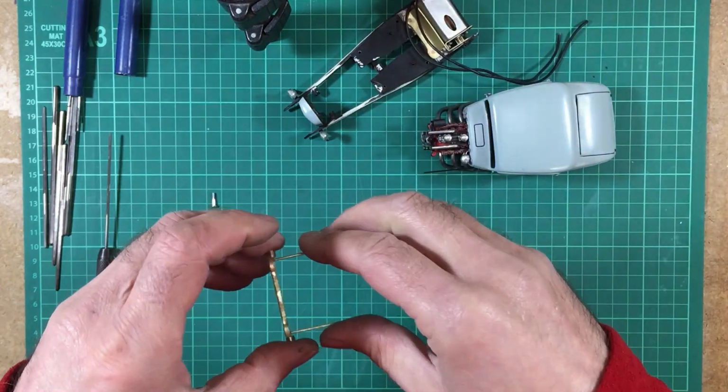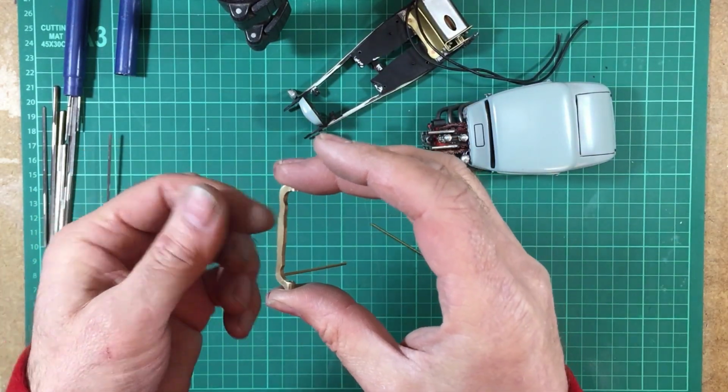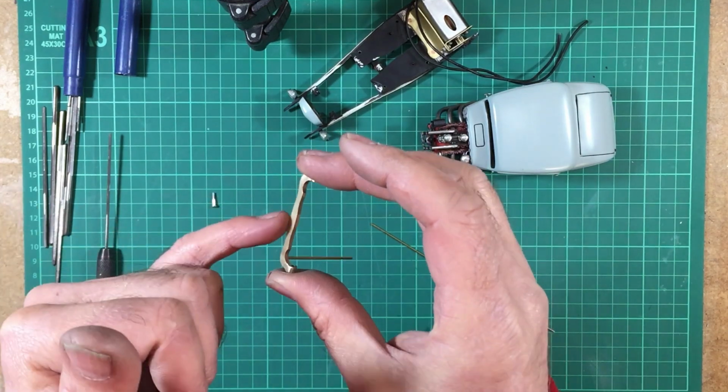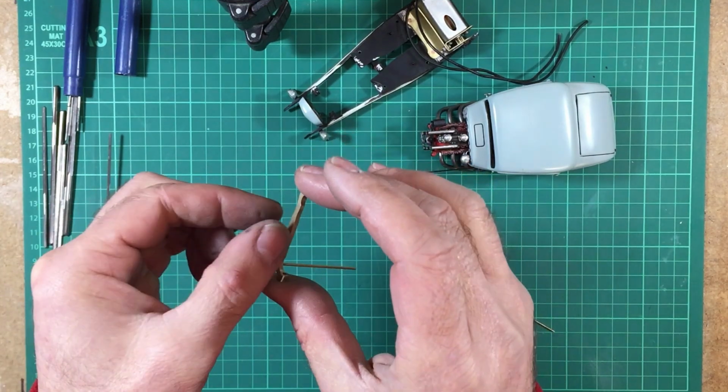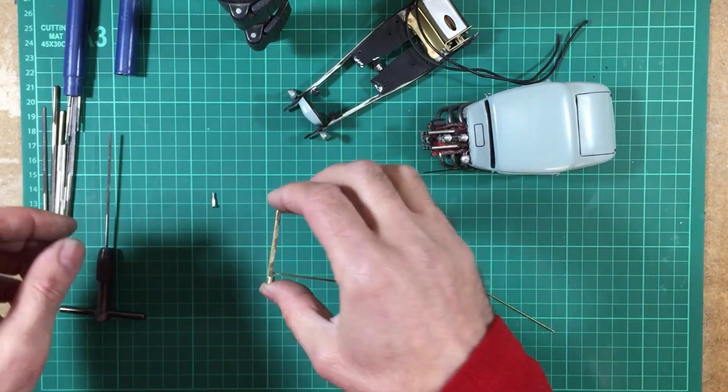The next thing I need to work out as well is the tongue assembly to hold the guide. So there's going to be a plate on the front and a plate on the back, and they'll come together to form a tongue, and soft solder, and the whole thing will come off there and hold the guide.